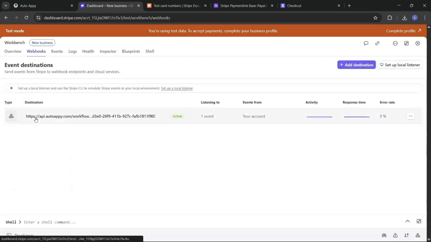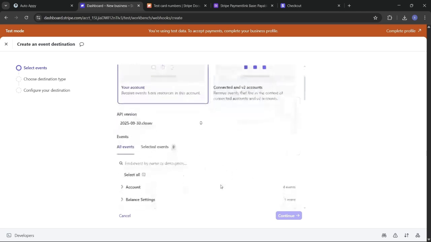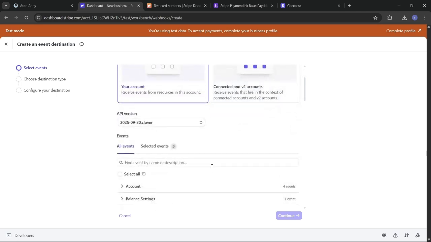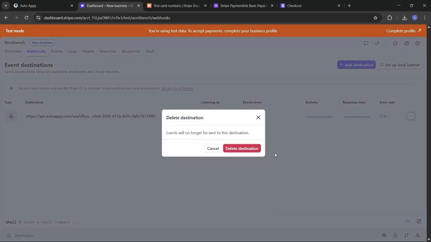So just go to webhook, and here we will have to click add destination. Firstly we have to delete any existing webhook if it is already there. So let's delete this first for smooth automations.